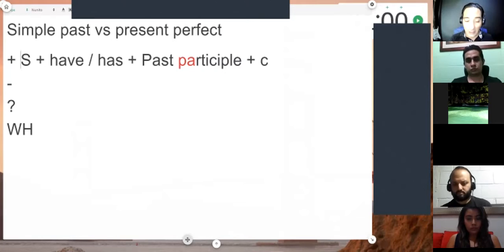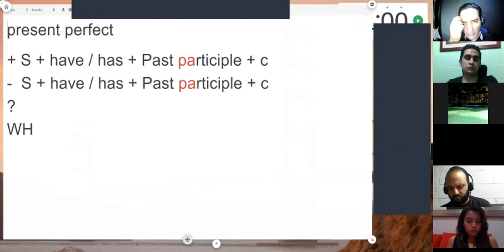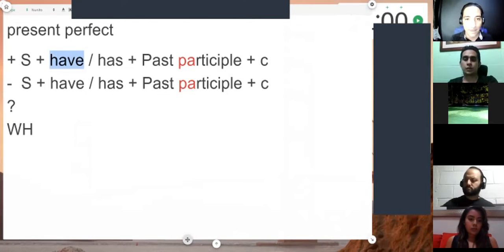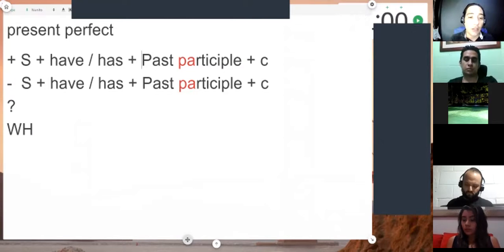So vamos a hacer una cosa, porque sé que hay muchos acá a quienes probablemente se les haga un poco más difícil. Bien, súper rápido. Para hacer una oración, y por cierto, estamos hablando únicamente del presente perfecto, el pasado lo abarcamos al principio de la unidad, ahí está en el video de este módulo. So, presente perfecto. Tengo un sujeto, el auxiliar será have o has. Have, ¿para qué sujetos? I, you, we, they. Y has sería para qué sujetos? He, she, it. Perfect. Luego tenemos el past participle.